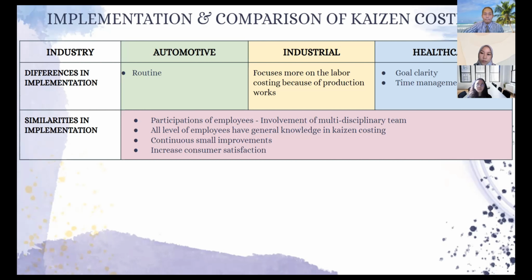Thank you, Arif. After observing these three industries, automotive, industrial, and healthcare, we have noticed that the similarity is that Kaizen costing involves all levels of employees. There is involvement of a multidisciplinary team, which means that employees from different backgrounds or different expertise also have general knowledge in Kaizen costing. We have also noticed that with the implementation of Kaizen costing, there are continuous small improvements made in the company. Therefore, it has also increased both employee and customer satisfaction.